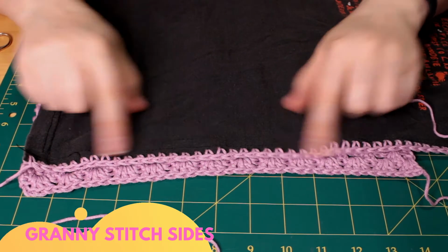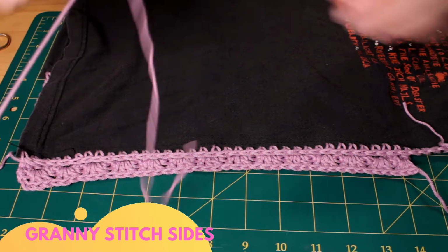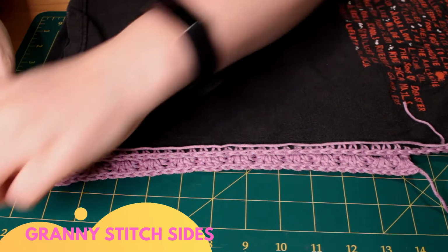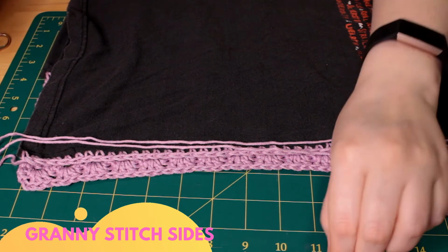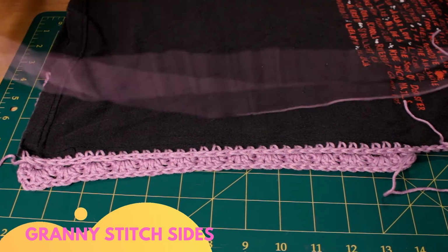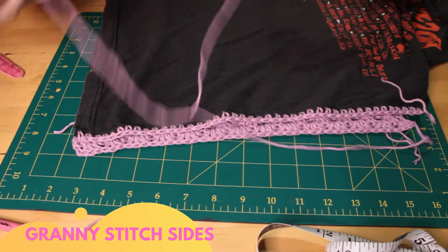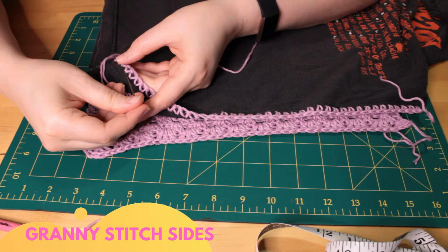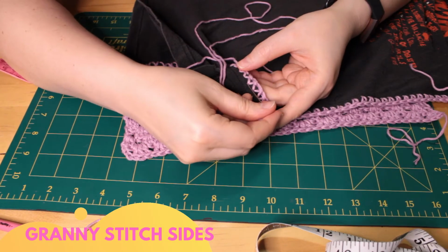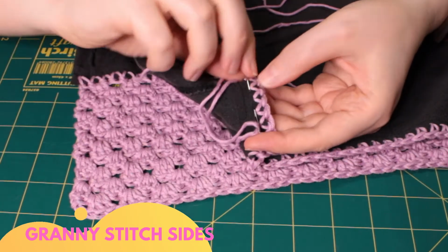I don't have a long tail available on this one because I cut it short. I'm going to cut a thread of yarn going the length of this, and again, plus a little bit. So that's all threaded as a normal needle would be, because I need to tie on. Just going to bring the needle in here. I'll sew in the end properly later.